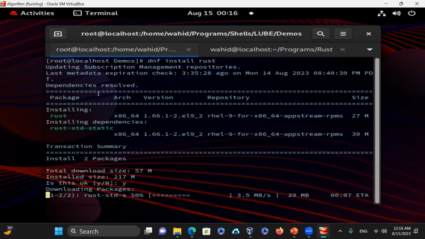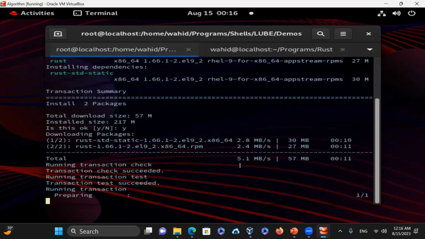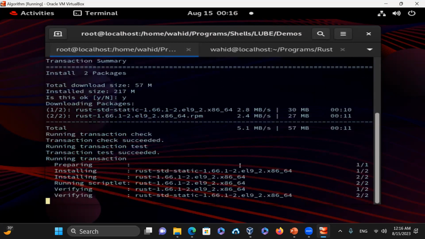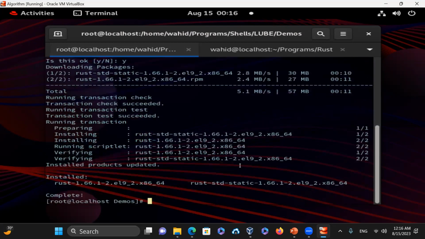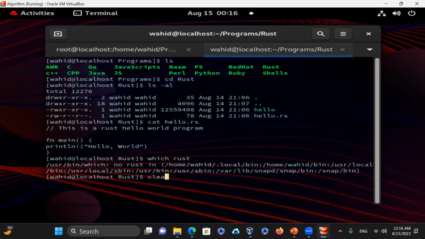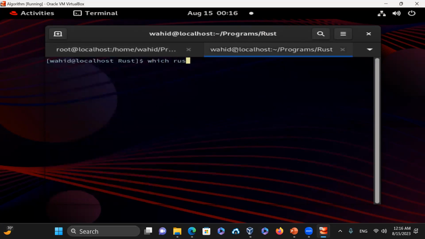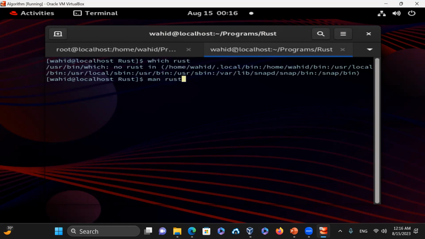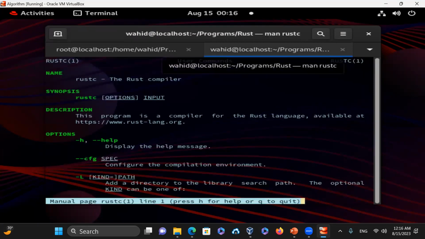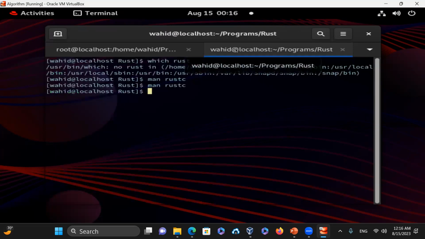It is doing 3.5 megabytes per second. Okay, it's done. So now I say clear screen, which rust, and then man rust. Oh, which rustc? rustc is the compiler. Man rustc, you can see, is the Rust compiler, and then which rustc is there.